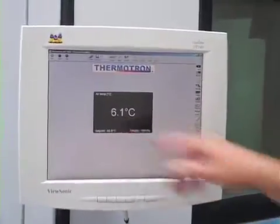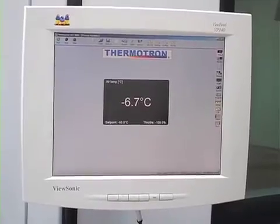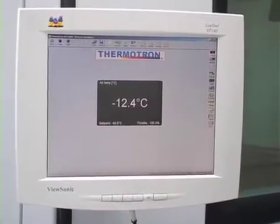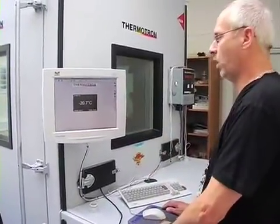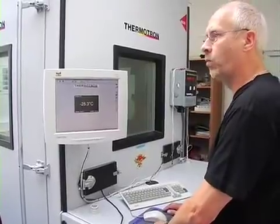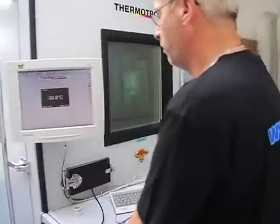That's quite a big temperature change rate — bigger than the camera will ever see in real use, because in real use you don't really have plus 75 degrees one minute and minus 60 degrees the next. But in whole test you do everything to try to find the weak points; it's not like real use — you test it much harsher. And now we are at minus 60 degrees. In less than two minutes we changed the temperature from plus 75 degrees Celsius to minus 60 degrees — that's 135 degrees Celsius in a couple of minutes, very harsh conditions.